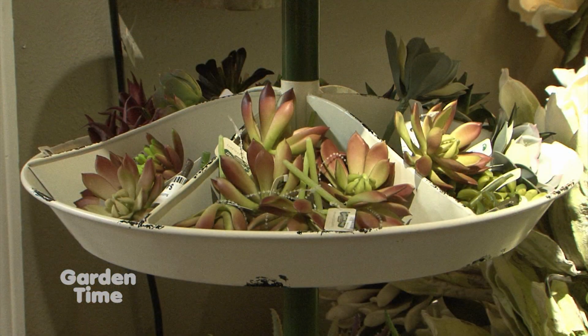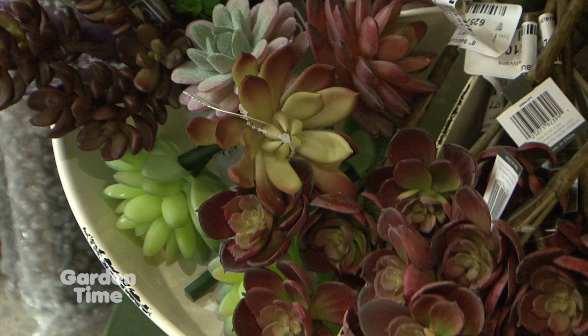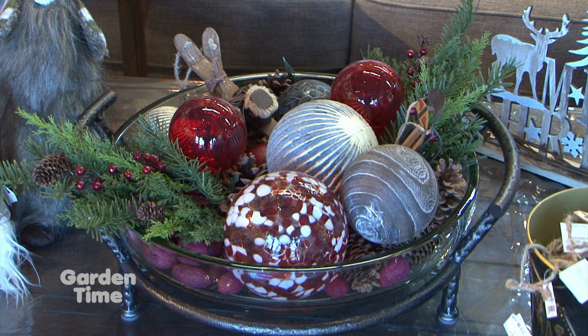What we do is people bring their bowls in after the holidays, and they've packaged things up and stored them, and they want to convert that bowl into springtime. So we take it and we put succulents in it, or we put different florals and different colors of spheres and lights, and we can do a whole bunch of different things. But you bring us the bowl back and we'll decorate it again for you all throughout the year.